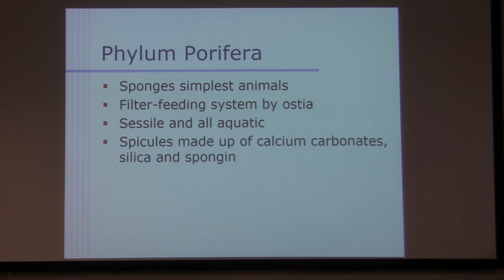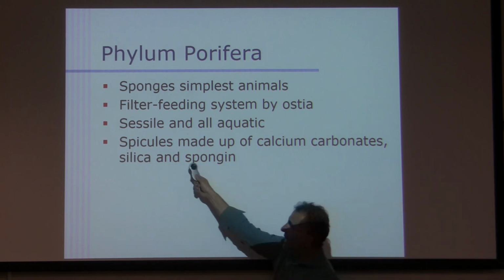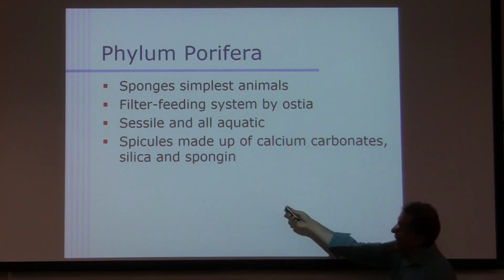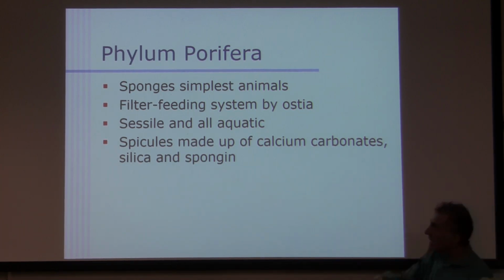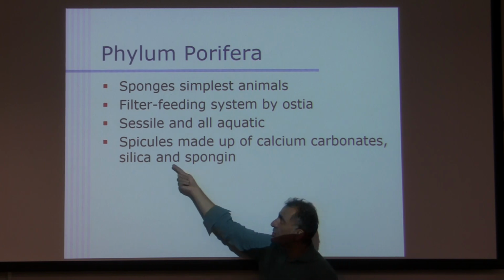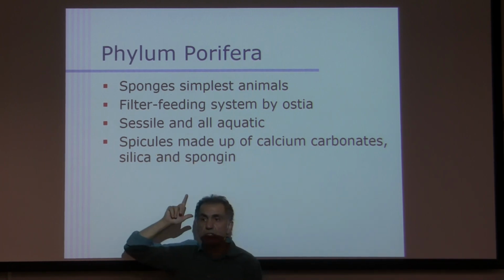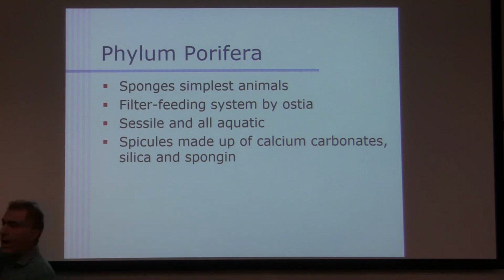So here they are, spicules made up of calcium carbonate, and I will talk about spicules. I'll give you a picture here in a minute, hang on. Silicon or spongin. Spongin is a type of spicule that is made up of collagen. And you're familiar with the term collagen. Collagen, as I said before, is the most commonly occurring protein molecule on planet Earth. Imagine just in this room how much collagen we have, a whole bunch, under your skin.